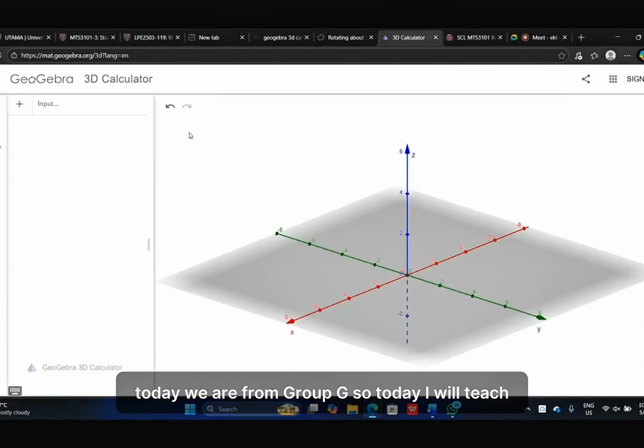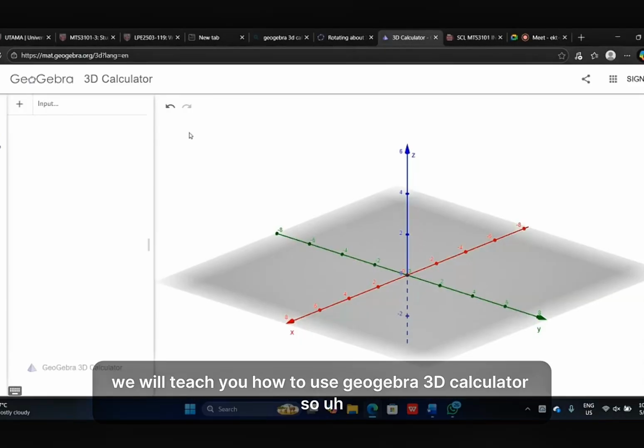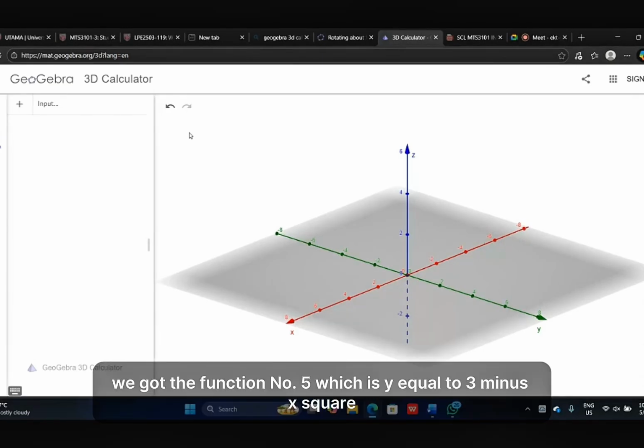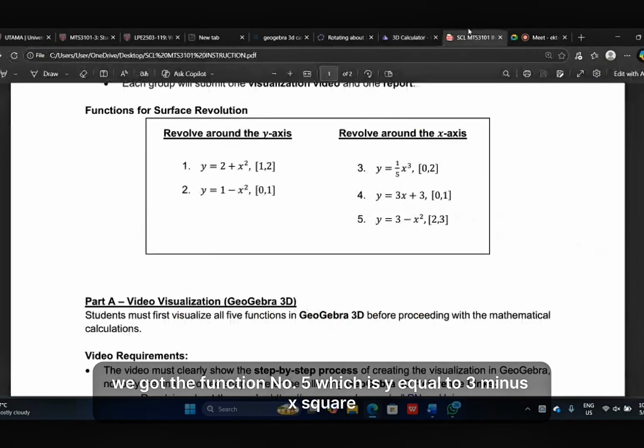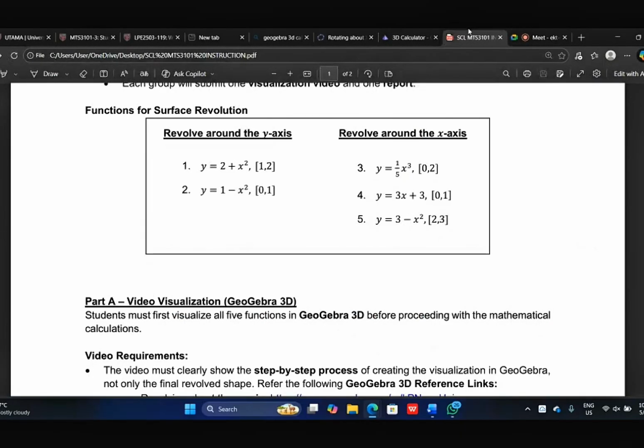Today we will teach you how to use the GeoGebra 3D calculator. We have function number 5, which is y equals 3 minus x squared, with the range 2 until 3.